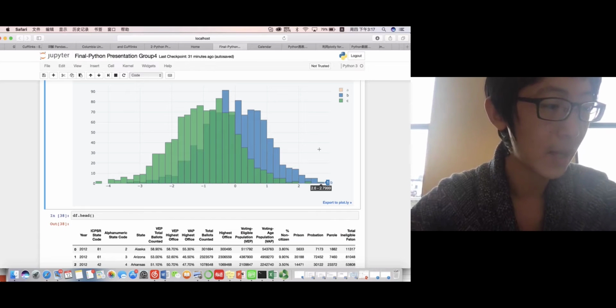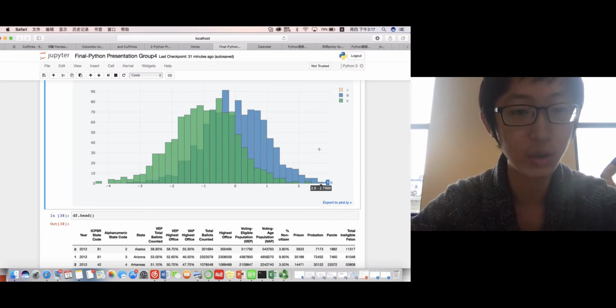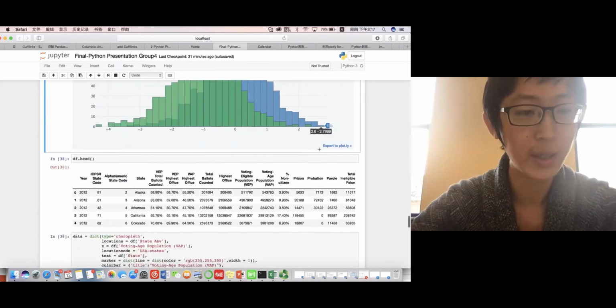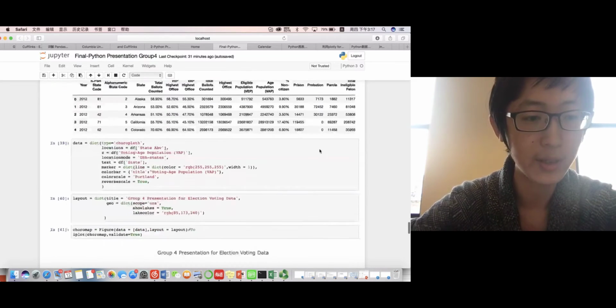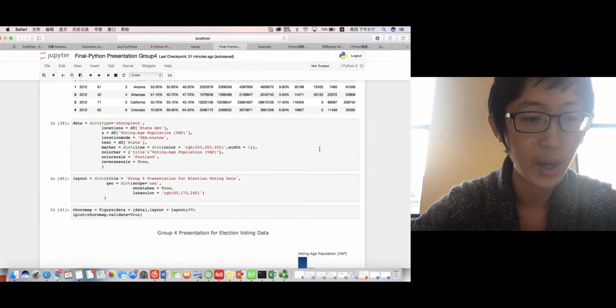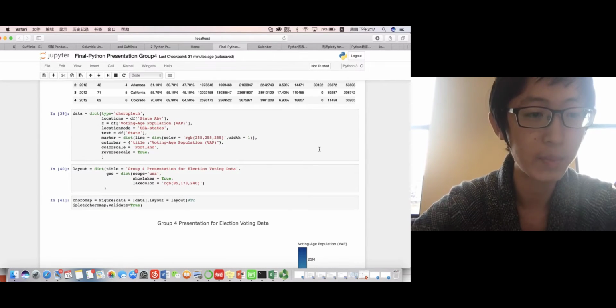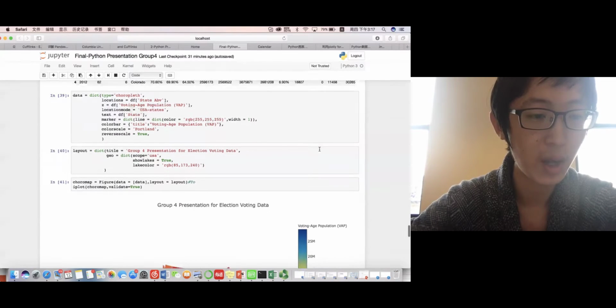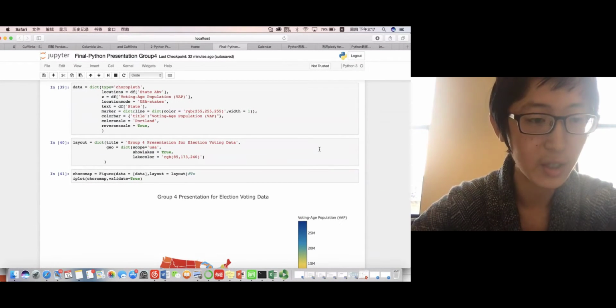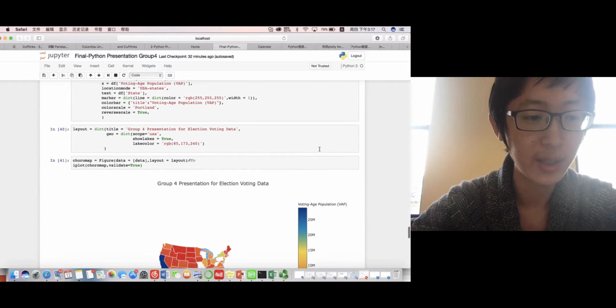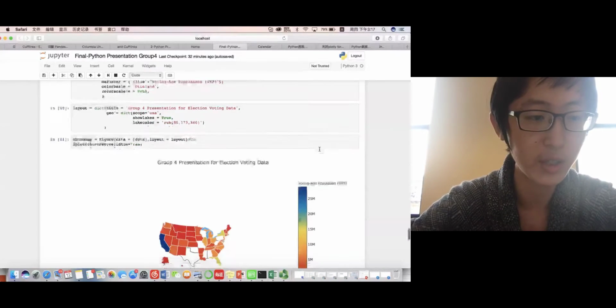Okay, next I'm going to talk about how to briefly show a US map in Plotly. The first thing we are going to do is start off with our data. So you have your data, and it's going to be the first dictionary. We have type set to choropleth. Locations is the list of state abbreviations. This is going to be the actual values in the data and show different color scales for each location on the map.